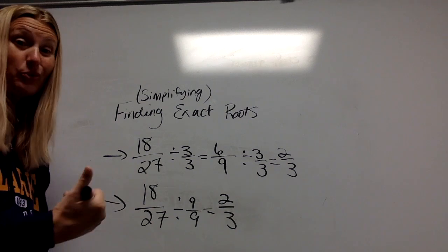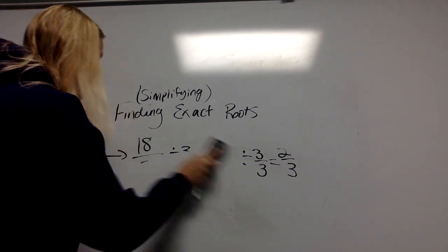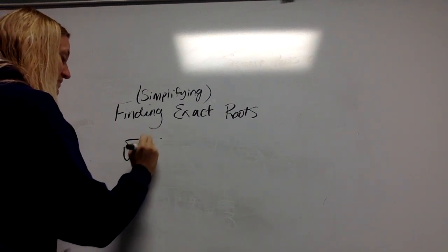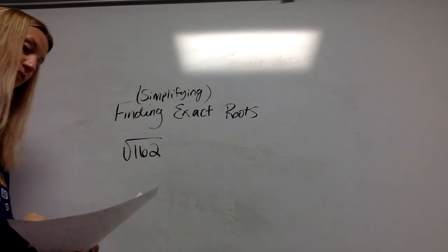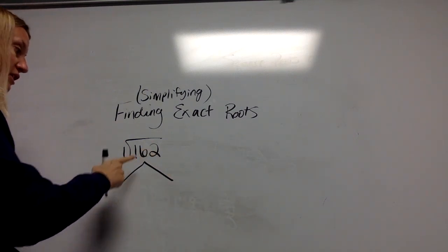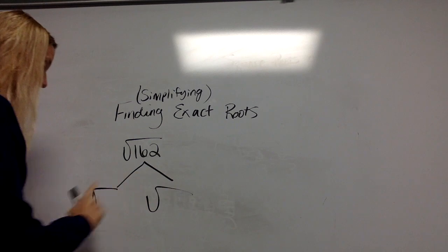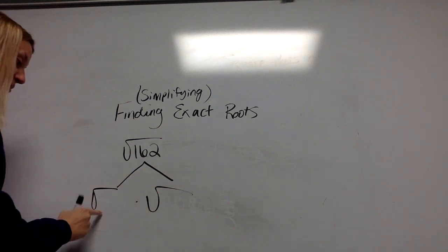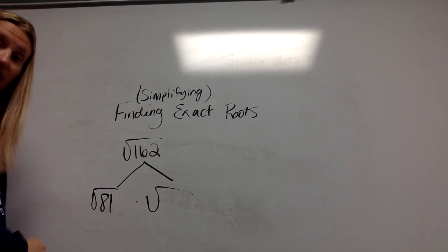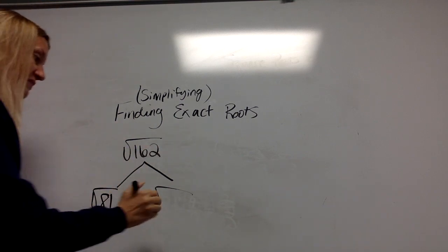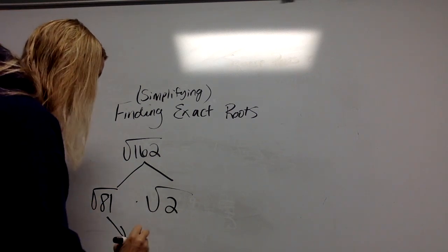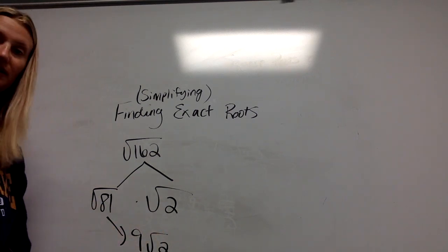That's the way it can be with roots as well. So for example, if I say we are going to simplify the square root of 162. Some of you may look at your perfect square poster and go, all right, number times a number, this one has to be a perfect square. 81 is a perfect square that goes into 162. 162 divided by 81 is 2. Square root of 81 is 9, so this answer is 9 root 2.